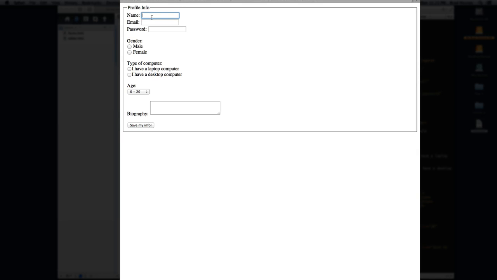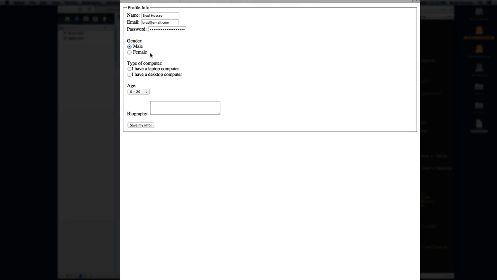This is a text input, which lets you type text in here, like your name. And the next one is an email input, so you could type an email. You can really type anything in here, but this is where you would type your email, and then down here we have a password input. It lets you type passwords so that you can write a password and not see the characters you're typing. Then we have a couple radio buttons that let you choose one option, not both.